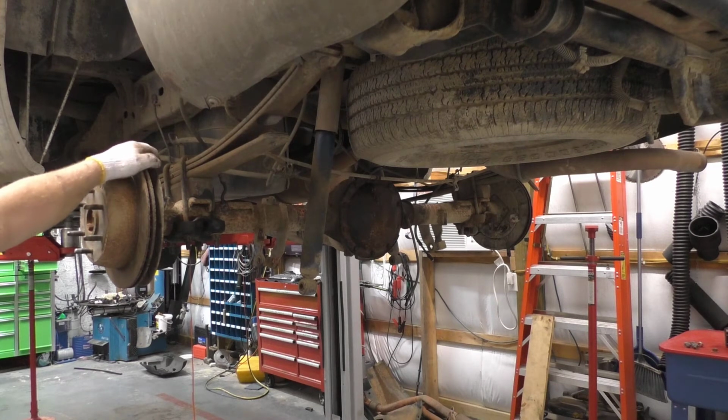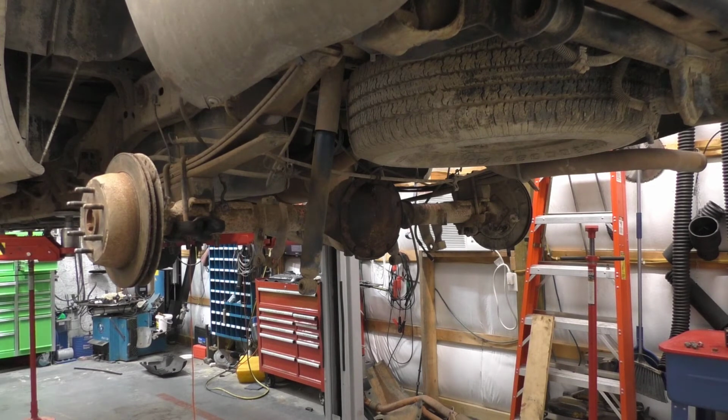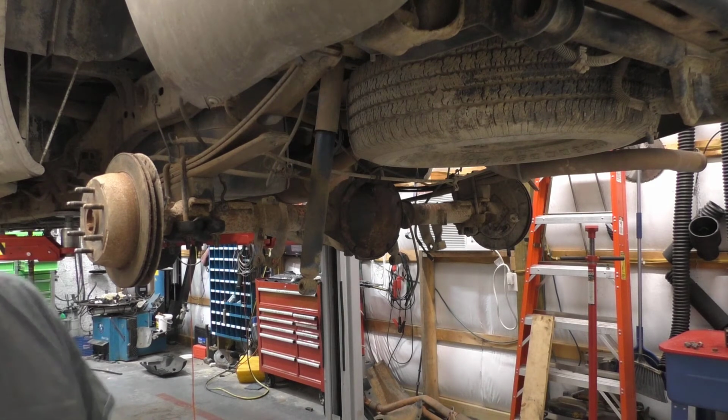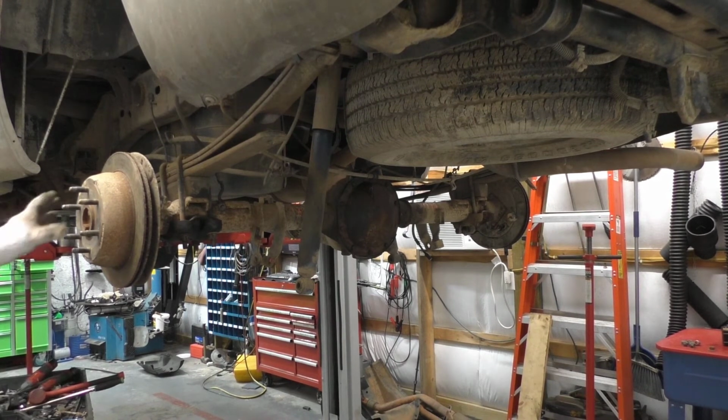Personally, I would put a couple of hundred miles on it. If I had a unit like this out of a scrapyard, I would go ahead and change the fluid again. A little bit over 2 quarts is not going to kill anybody as far as cost is concerned. So enough of the talk. I'm going to go ahead and buckle some of the stuff up. Again, the drive shaft, I'm going to get underneath, no need in filming all that. All right, got the drive shaft buckled back up.